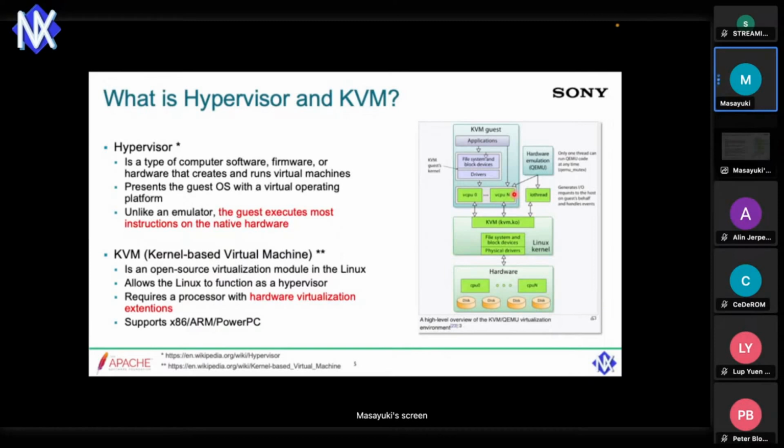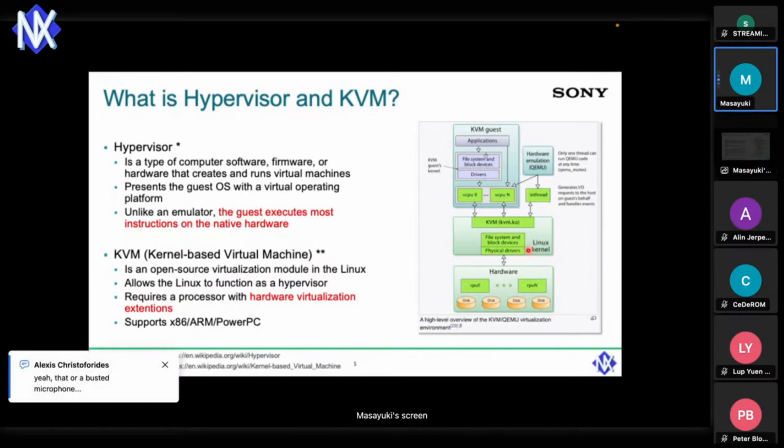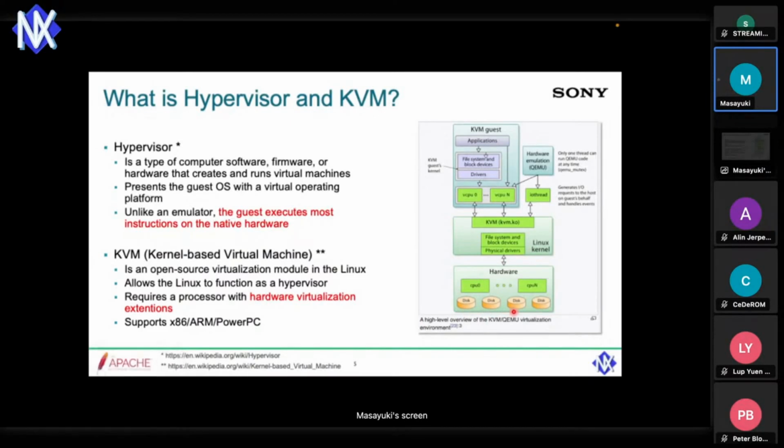So we can run, for example, NuttX as a KVM guest, and this guest OS can actually run on a virtual CPU, but this virtual CPU is mapped via the hypervisor to run on an actual, physical CPU.